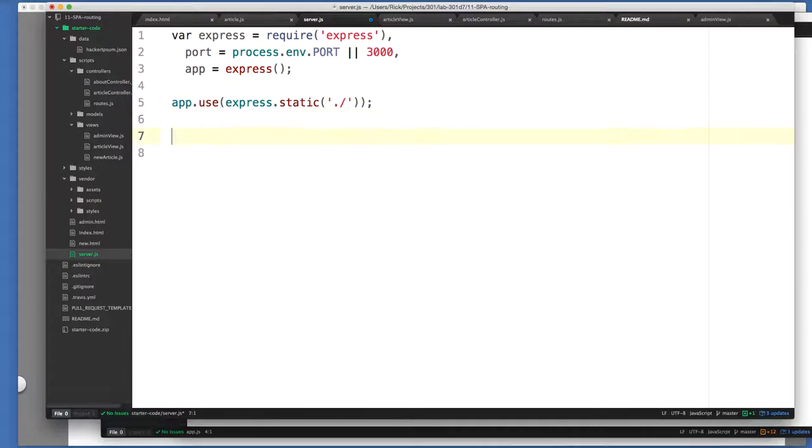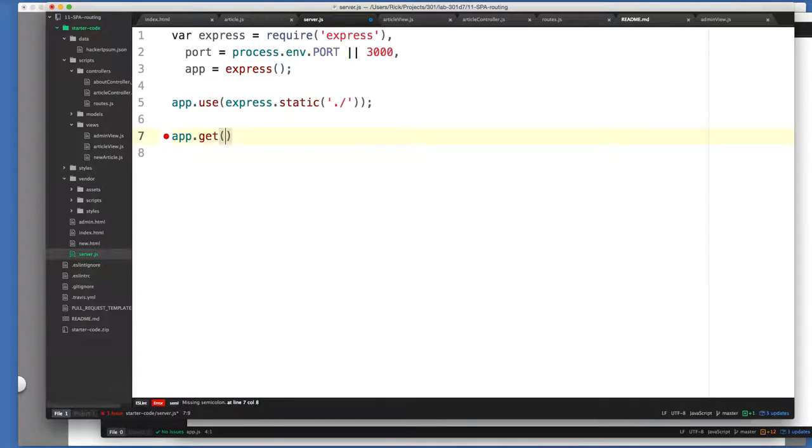Backspace. Another method that we have available to us is get. Without writing anything else, what do you think that this method has to do with our project or our application? Kind of like $.get. Okay, we can think of it as a web request response cycle that's being initialized.